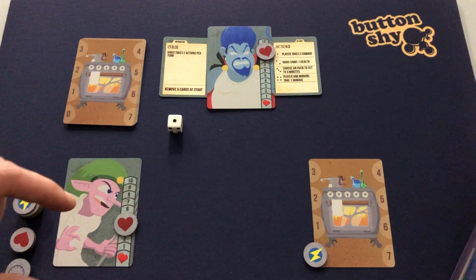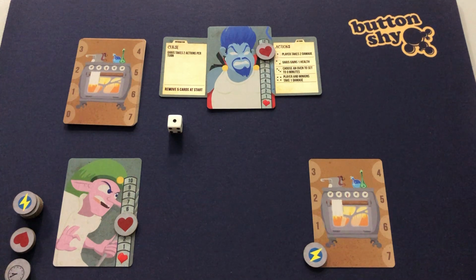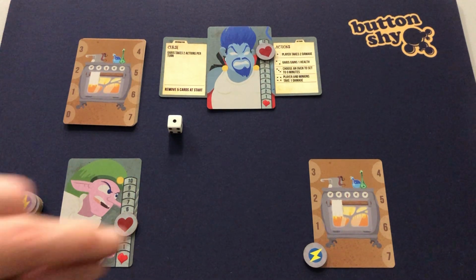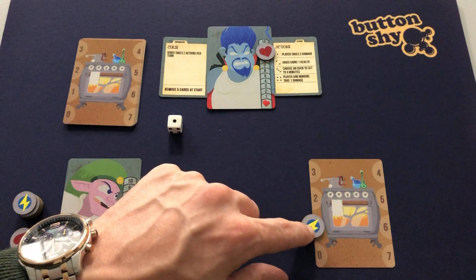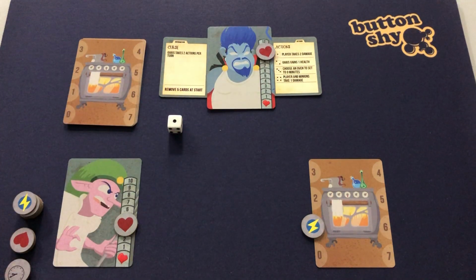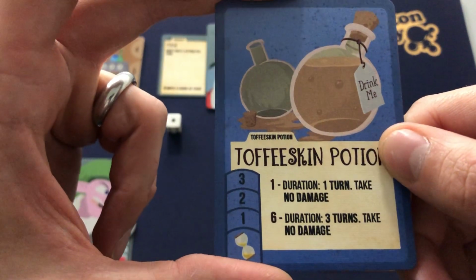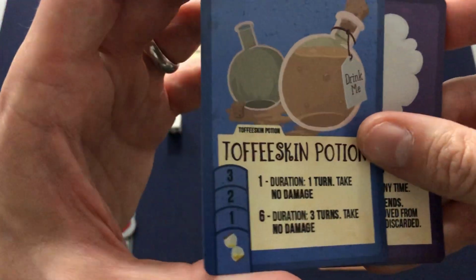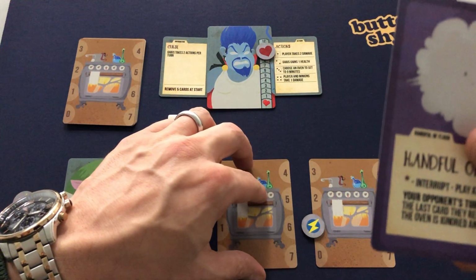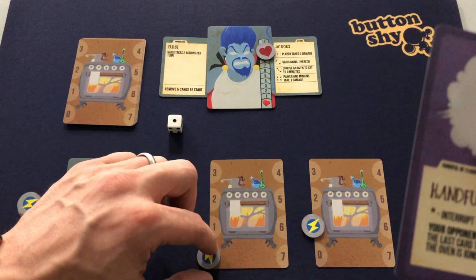Okay, so, oh, I forgot that I was supposed to move my oven on 1 after my turn. So before Gaius's turn, after my turn, I needed to move it on 1. So I'm looking for this to go to 4 or to 6. Okay, I'm pretty sure I'm going to take it out at 4. Now I think I'm going to need this toffee skin potion. Let's put that into the oven, right there. Put a token on 0.